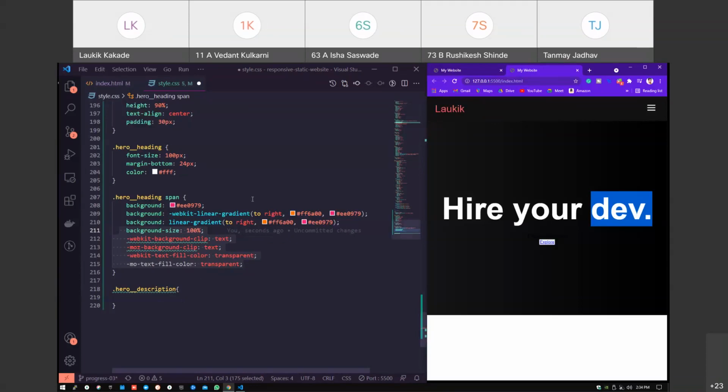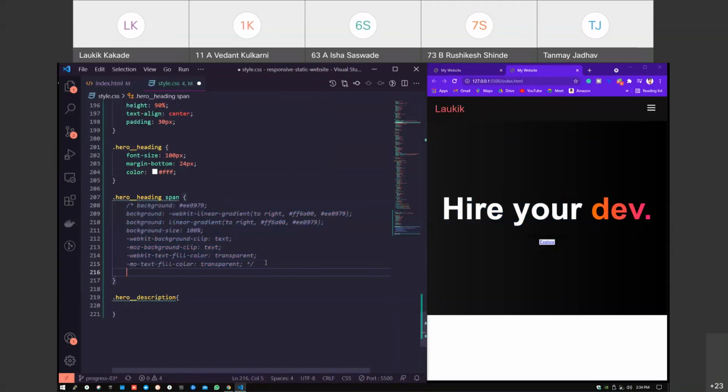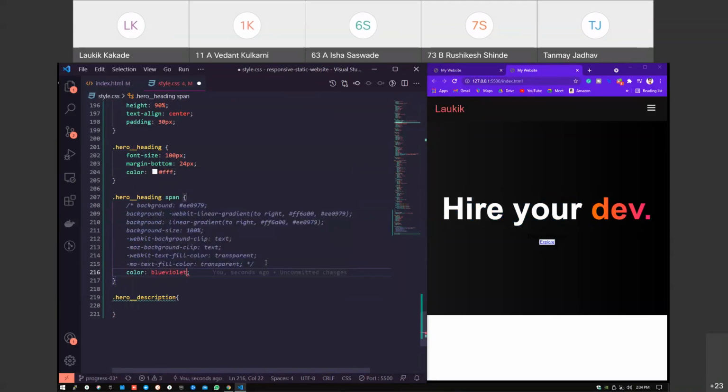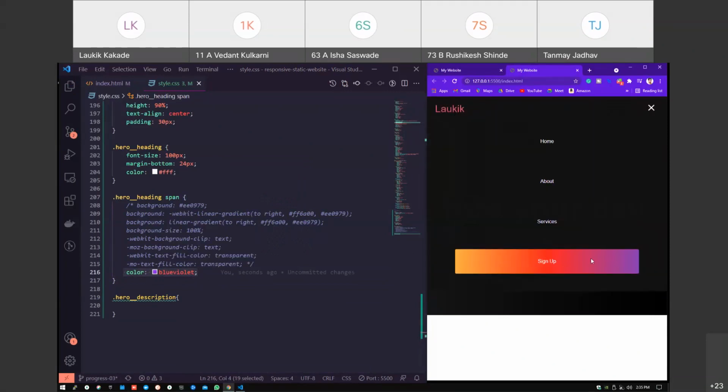Yes, okay. So simple. See how you did here. For this text, you used the color property. See, hero heading, color, this thing, right? So in the same way, if I just cut this for a moment, or else let's comment this for a moment, I can give here color. If you want any kind of color, let's take this purple color. Save. So that's how you did it. We can do that as well. But what I'm trying to do is blend with the theme. So my theme is this kind of gradient and black.